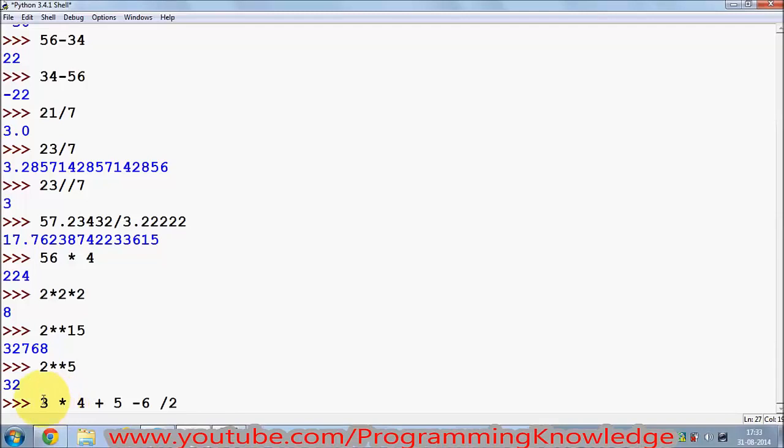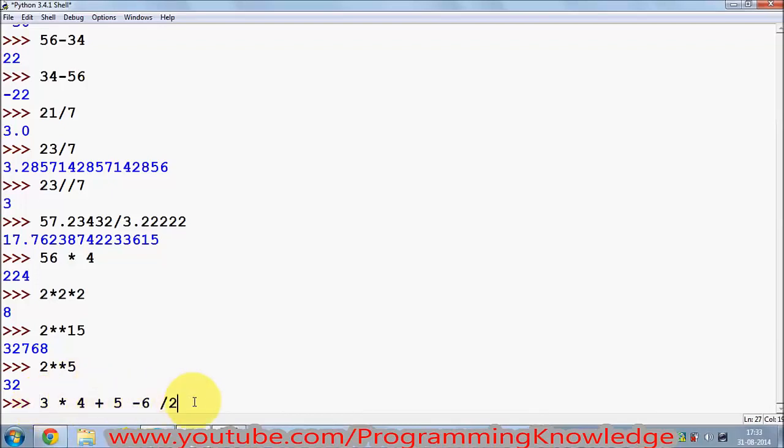So what will be the order? Will 3 into 4 happen first, or will 4 plus 5 happen first, or will 5 minus 6 happen first, or what will be the priority? Okay, or what will be the order of these operations?